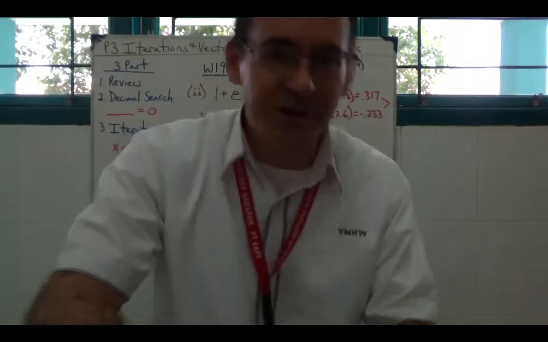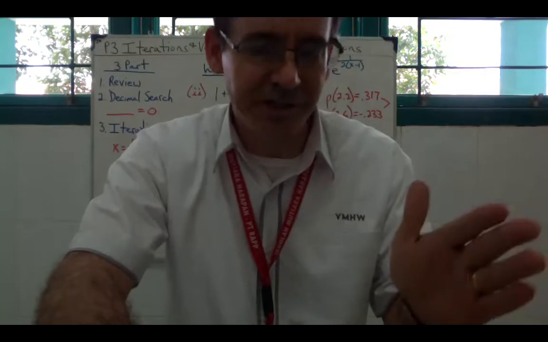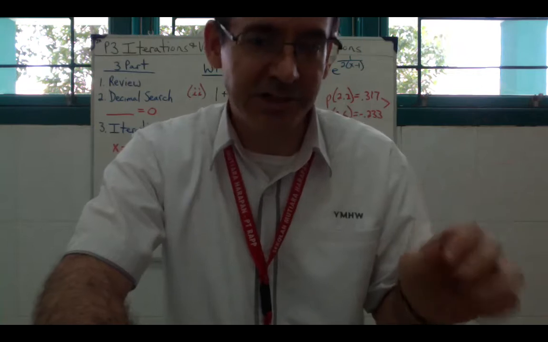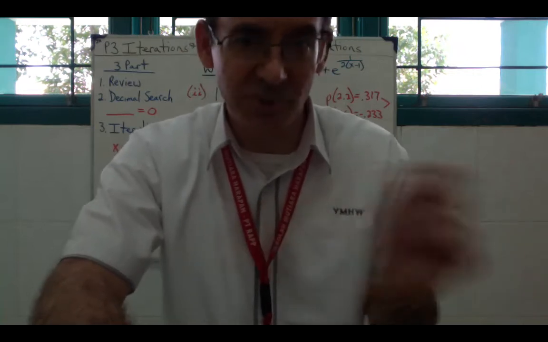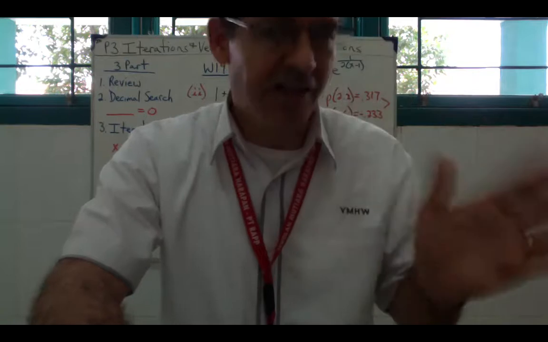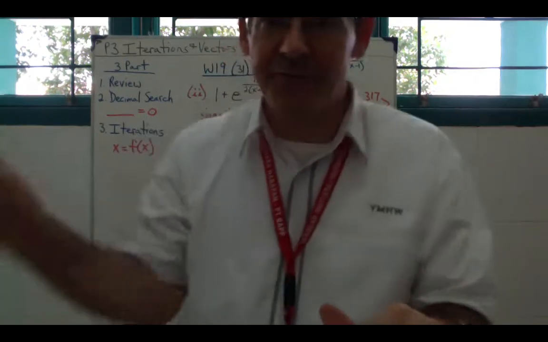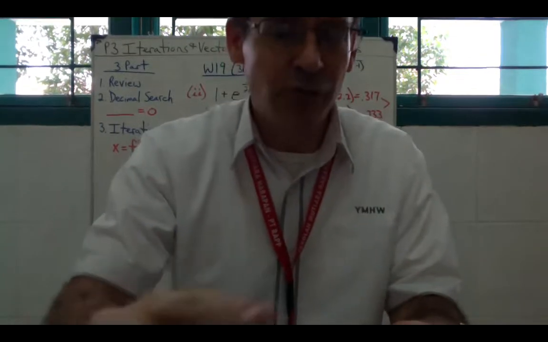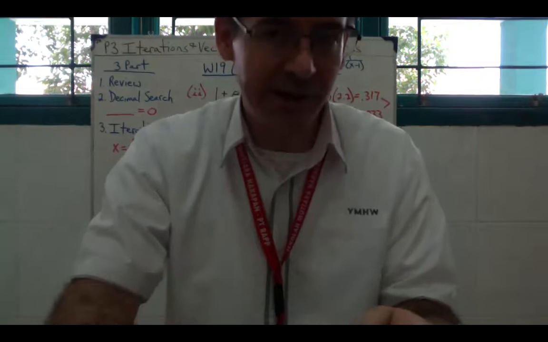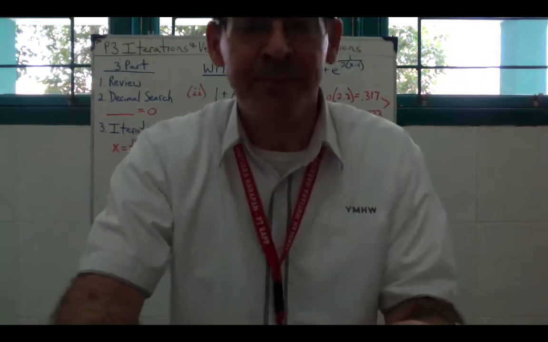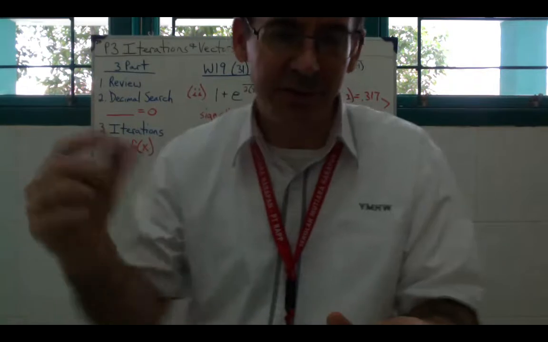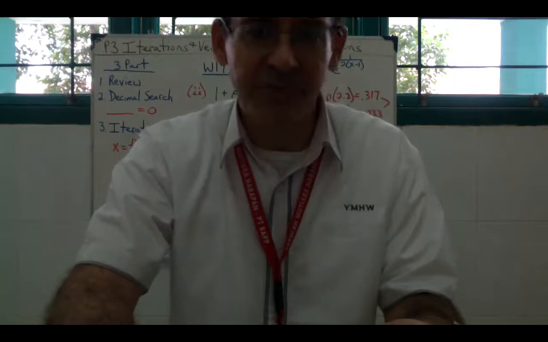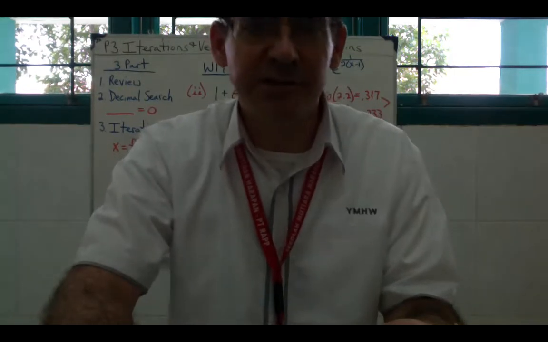Okay, what I'm going to do is I'm going to take you through each question from the year 19. So summer of 19 has 3 questions, winter of 19 has 3 questions, 1 question per paper. And I'll take you through each of those just to show you that first review part. And I'll tell you where you can find how to solve those. It should be something you already know how to do, but you might need to look it up. And then we'll focus on the second and third part, which is the new material for this particular lesson and for this video. So let's go to share screen.